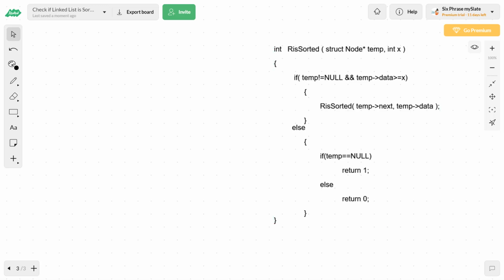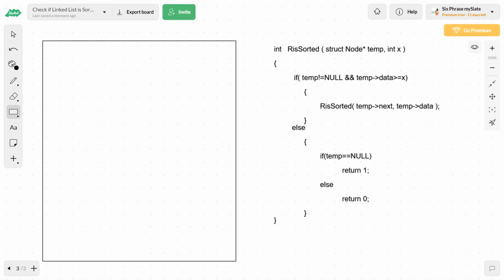Now we will take main memory. Main memory is actually divided into 3 parts.